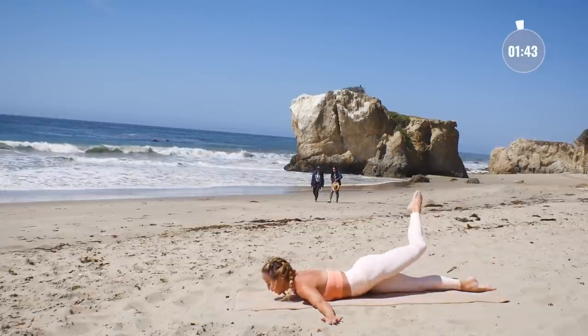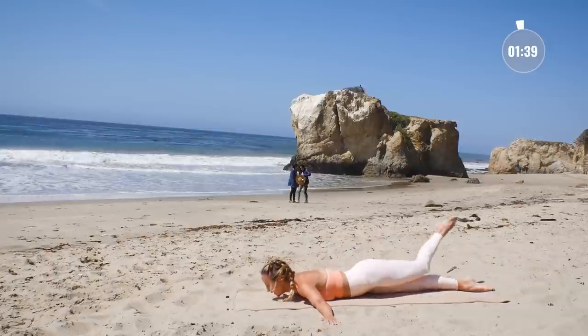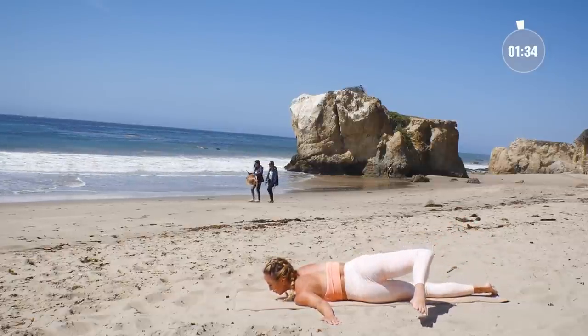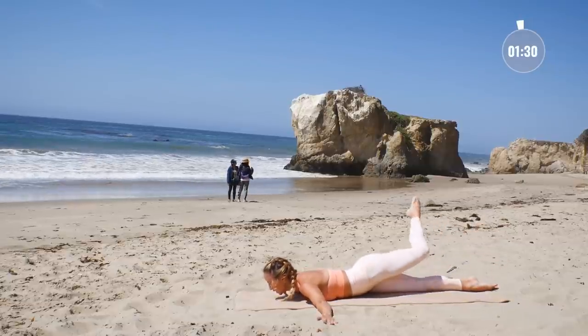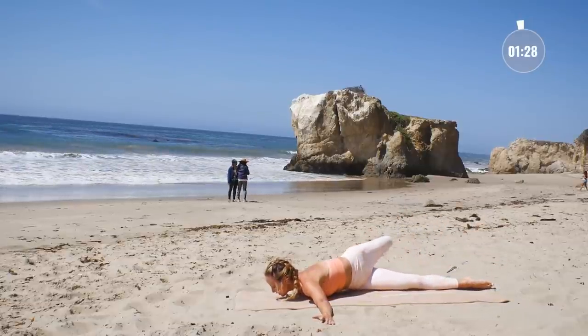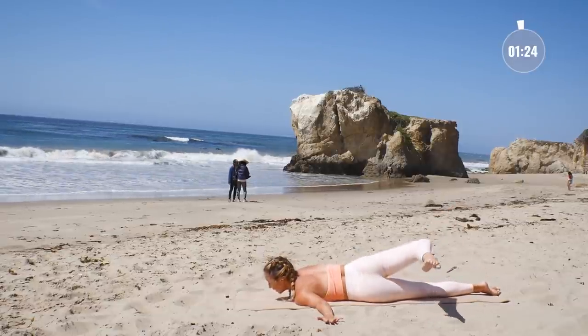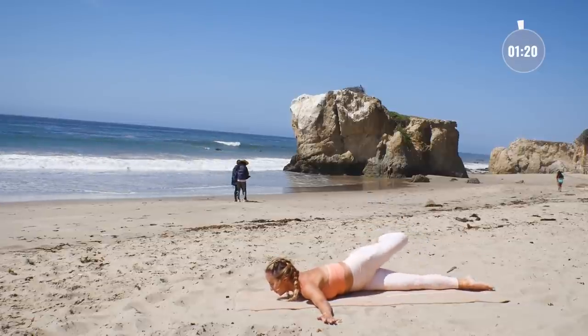We did so much work. Think about from the beginning of class, seems like a long time ago now, right? We worked our core, we worked our legs, our glutes, opened up our hips, created strong hips, our arms, obliques. Wow, we really got into the whole body without any equipment, which I love. Just your own body weight.